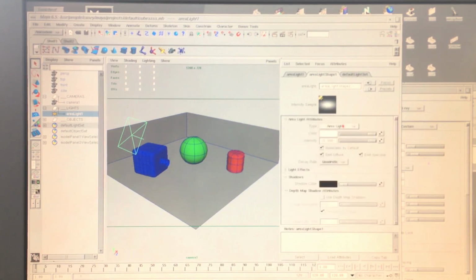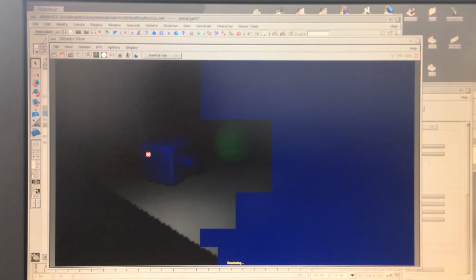So if it's quadratic, let's try 50, hit this guy again, and we'll hit test render and see if it's come up. This allows you to iterate. It's not pretty, but what you want is fast iterations, so you can set your lighting up really quickly instead of setting the quality settings very high and waiting for a really long render and then going, oh, it's not even the right brightness, or the shadows aren't turned on or something. So we want this quick interactive style first to set up our scene.